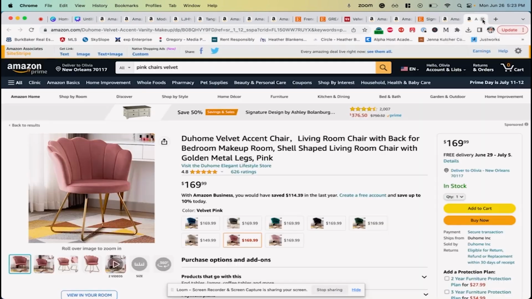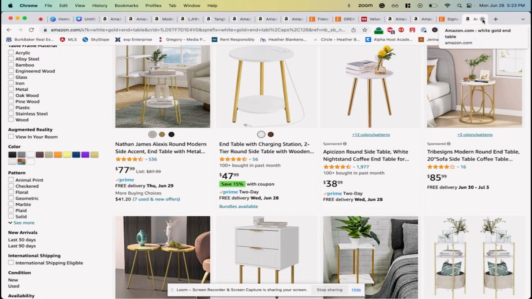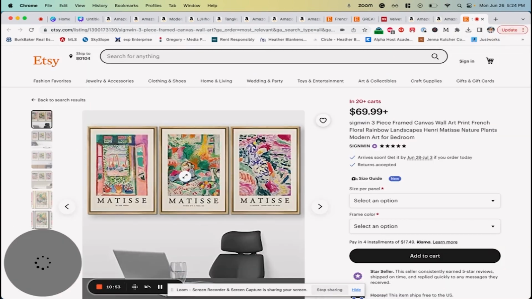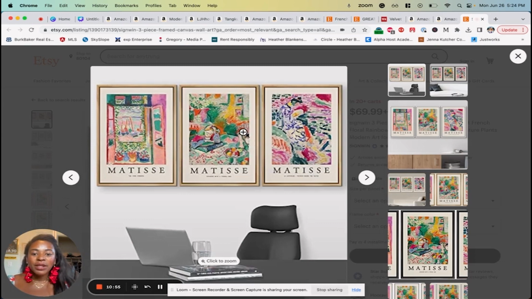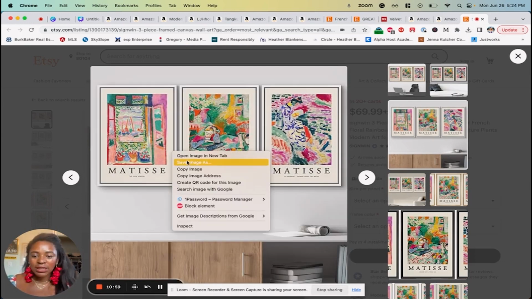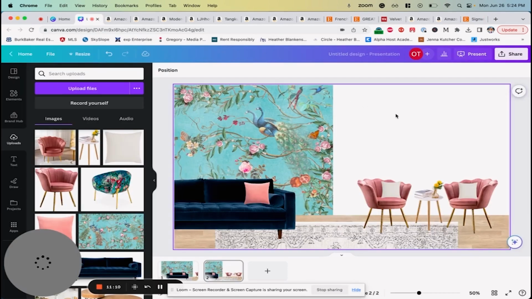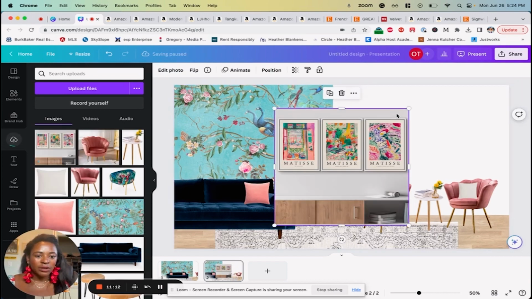And then what else do we have here that we can use? Don't need any more chairs, don't need an end table. Oh yes, let's put a picture, right? So the cool thing is you can even mock up gallery walls and stuff. I've done a lot of gallery wall mock-ups directly in Canva, and then I'll use a different tool to actually measure to see how big I want everything, but at least I can put everything together and see what it's going to look like.